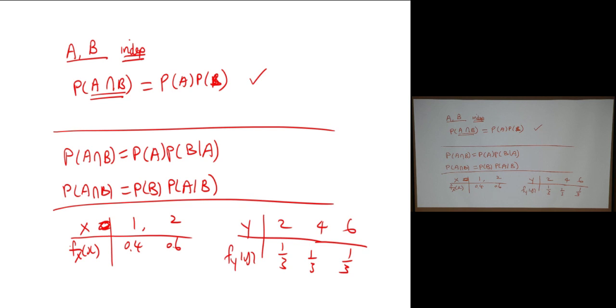So what I want to say is that an event can be X equal to 1. This is an event. Or X equal to 1 or X equal to 2. This is another event, or you can consider it as this event union this event. So my point is, when we talk about random variables, there are many events behind. So when we say independent random variables, there are a lot of events behind these two random variables.